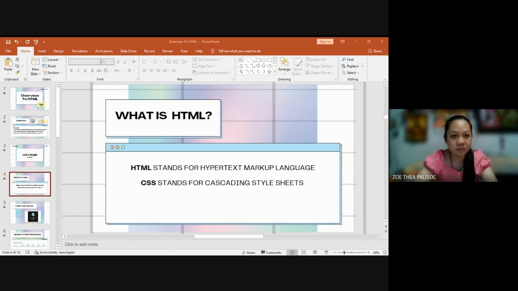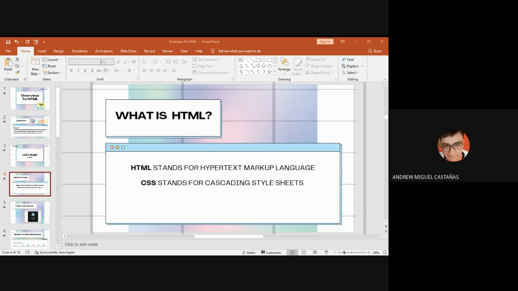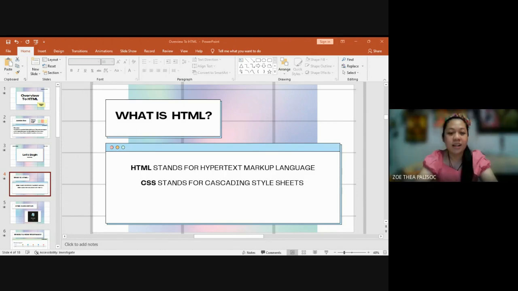Can anyone answer? Yes, Mr. Castañas. HTML stands for Hypertext Markup Language po. Correct. HTML stands for Hypertext Markup Language.